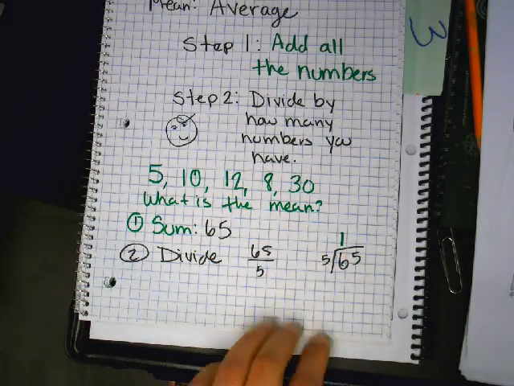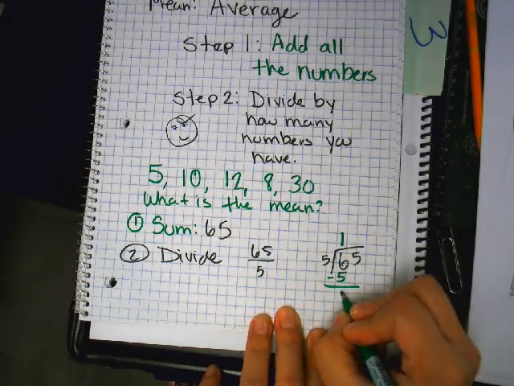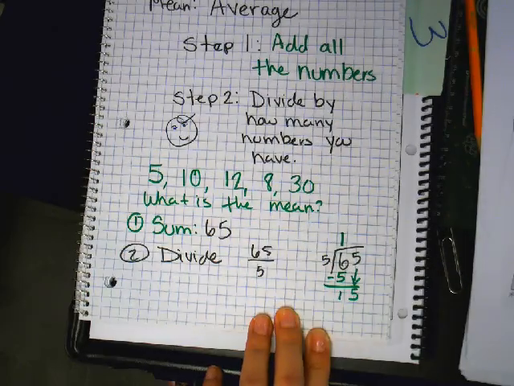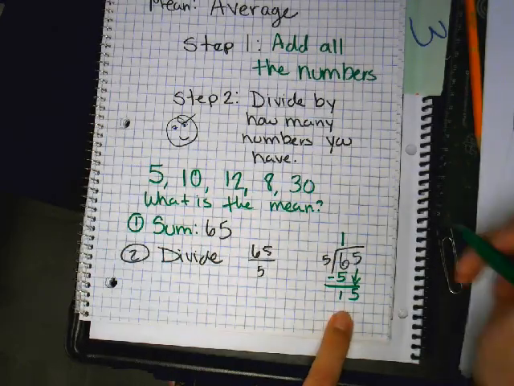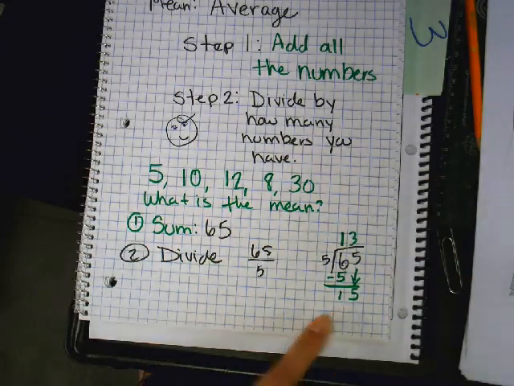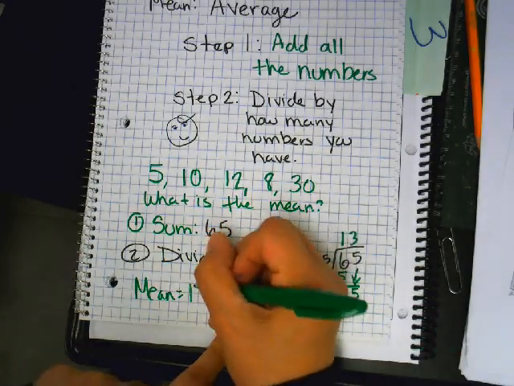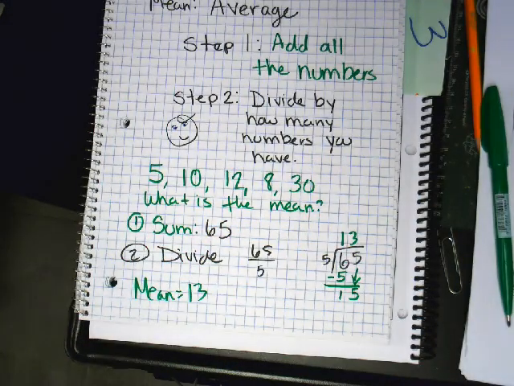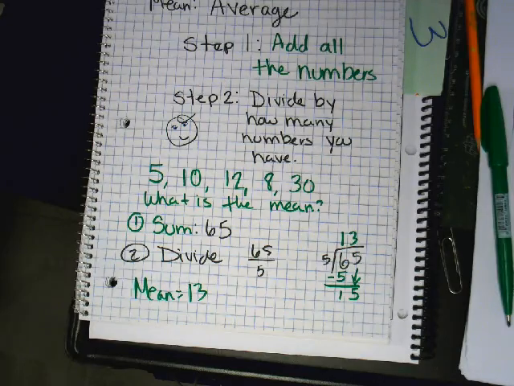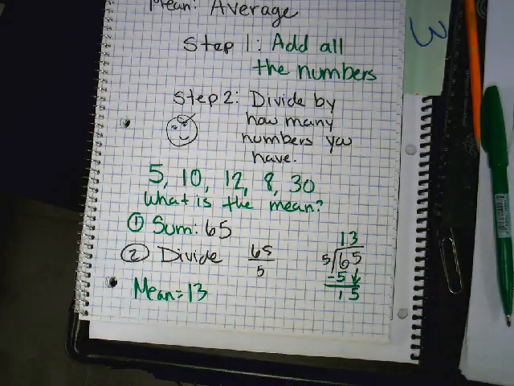Do you have this, or are we copying it down? I said 5 goes into 15 how many times? 3. So my mean is 13. Now, what does that mean? What does the mean of 13 mean? I do around 13. I average about 13. Sometimes I do a lot less, and sometimes I do a lot more, right? Like 30. But on average, I'm doing 13 sit-ups. Woo! I'm gonna get like an 8-pack like that.